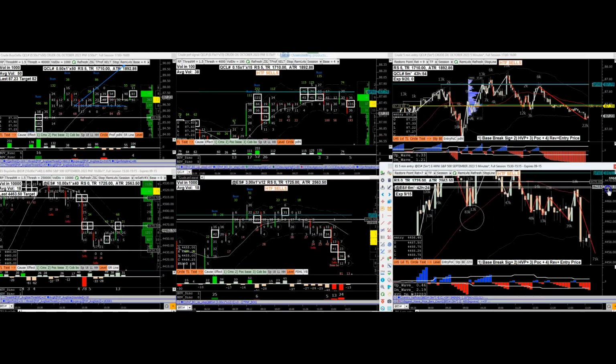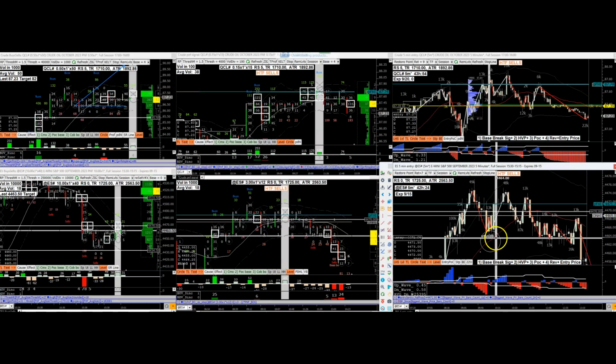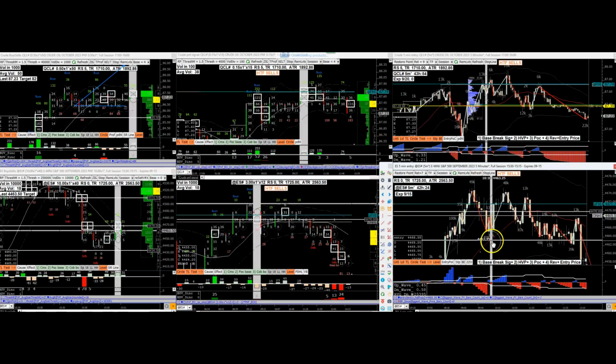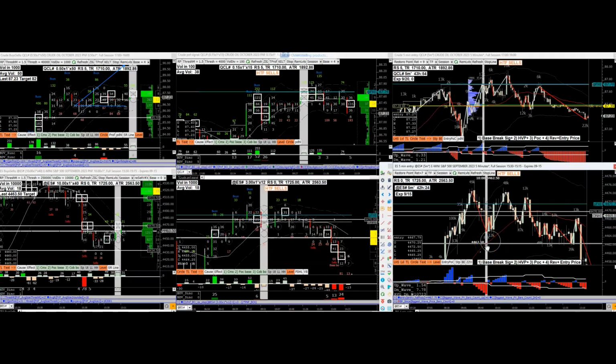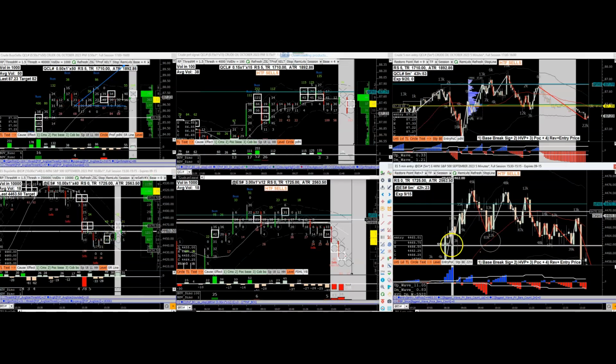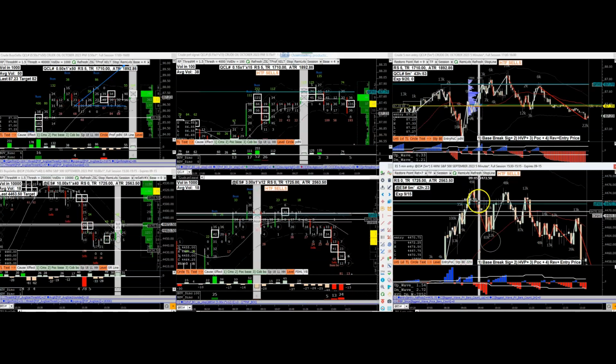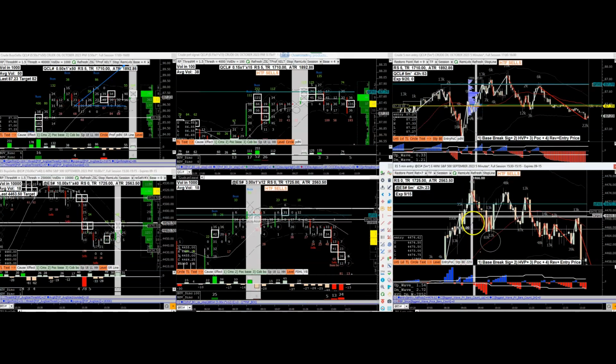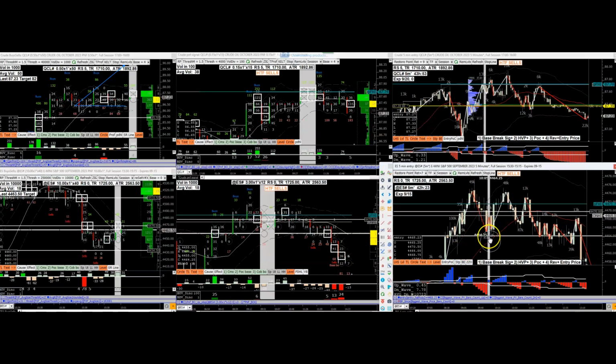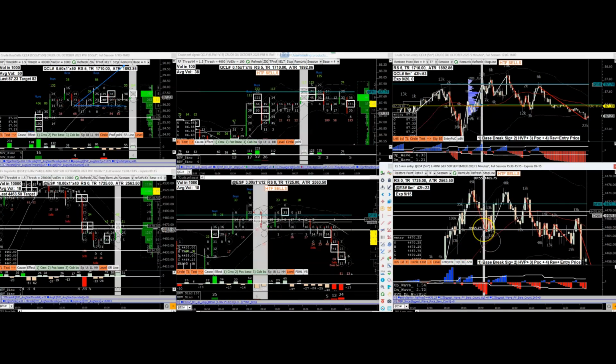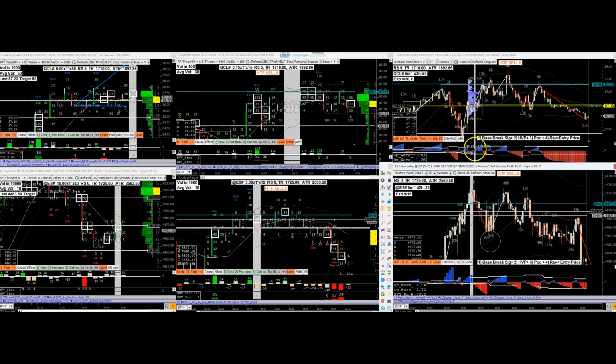So it basically did this and it did this. So immediately I know it's a change of behavior. Why? There's so much selling in that area and now it's still there. So it goes into that area. From that area, the selling is there. So this is what happens. You find the level where there was selling, and then it goes to that area and the selling is still there. And that's it.